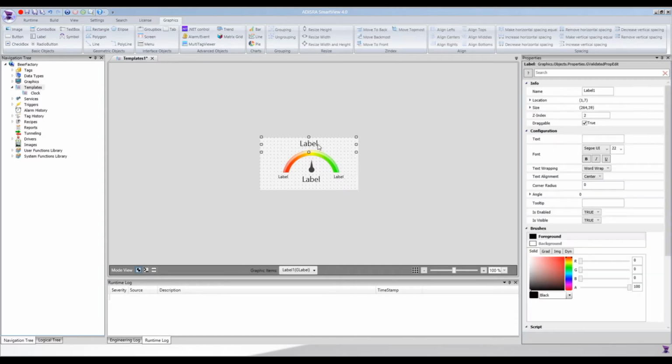Okay, so for the label, as I said, we already created a local variable or an object tag, which is called stitle, and I can use this hashtag to display all the local variables. So I'm gonna use the stitle here, and again this is different than a usual tag where we would use the @. So I've already configured for this label the stitle.